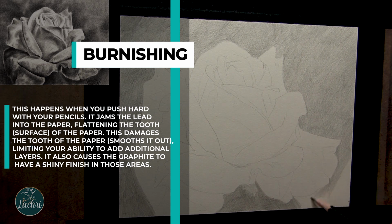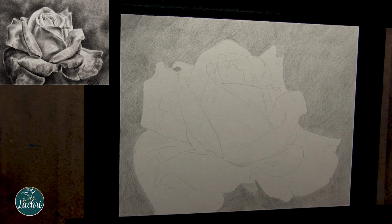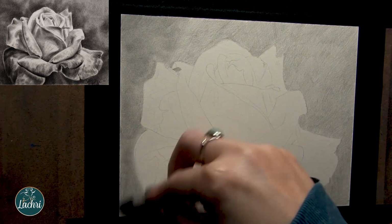What's more is with graphite, when you push hard and you really work that pencil over and over again in the same area like that, you end up polishing it. And you end up with these super shiny hot spots, which typically we want to avoid. Yeah, you're probably going to have some shiny areas with graphite, but ideally we really want to avoid that as much as we can. It makes it hard to photograph, and it just looks a little weird when one spot is way shinier than others.